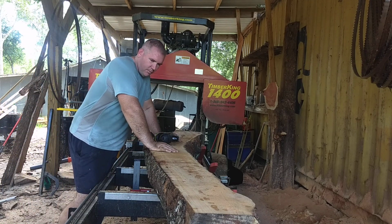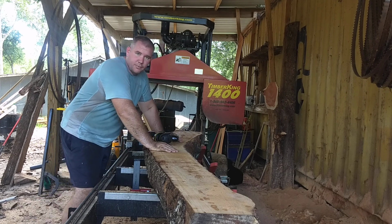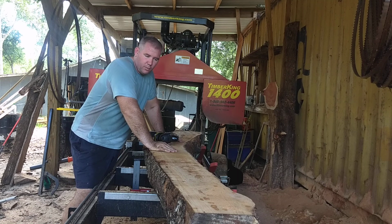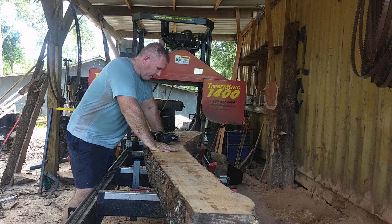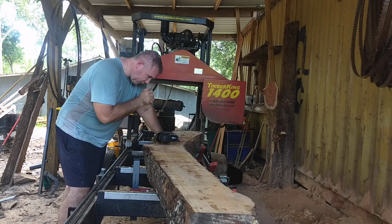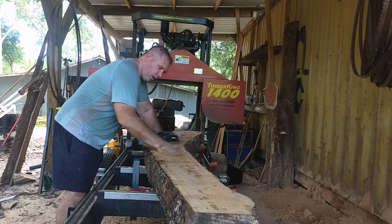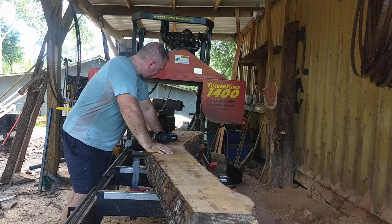So this is a friend of mine's cherry, and I was actually talking to another one of my friends the other day about the importance of a wide mill. My buddy, who I got this cherry log on the mill here for, wanted some curved cuts, about 2 inches thick of cherry. He makes rocking horses, and he makes spoons. He makes all sorts of things, but he has some really unique cuts.